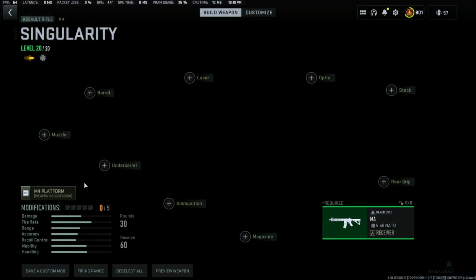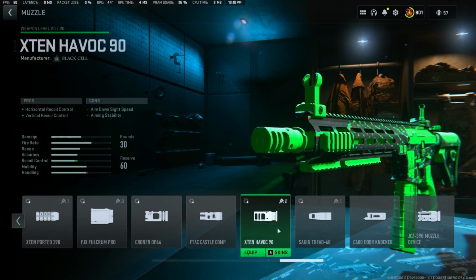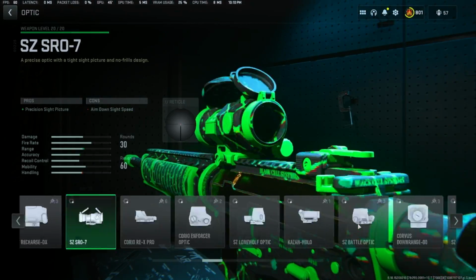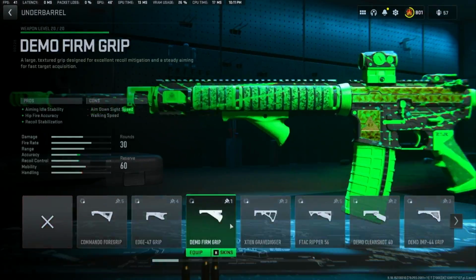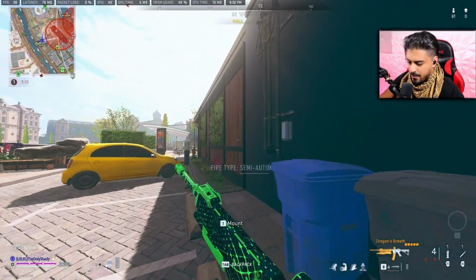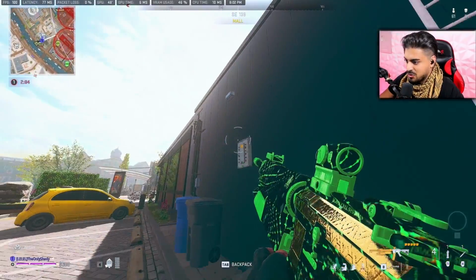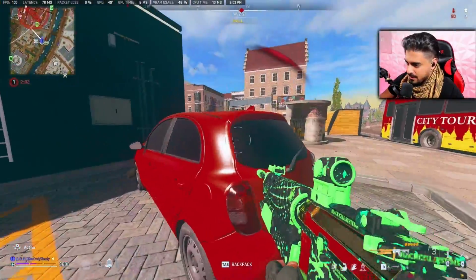Now it's time to make the build, and for that, I chose the M4A1. Oh yeah, we are ready. Now let's see how good this thing is in Warzone. All right boys, we got it! Welcome to Warzone at 60 FPS, because I am struggling to even play this game.